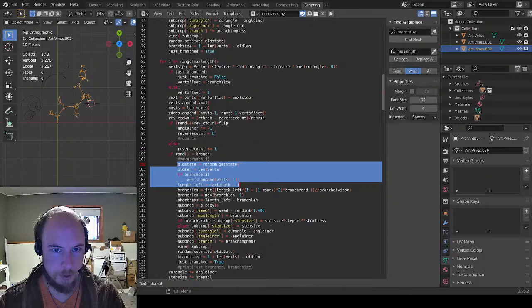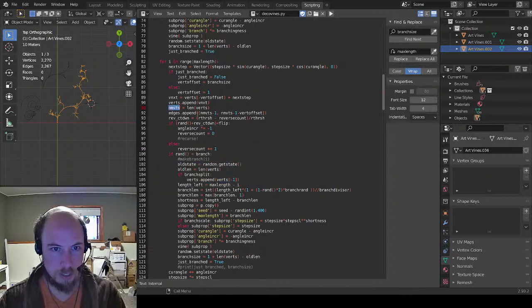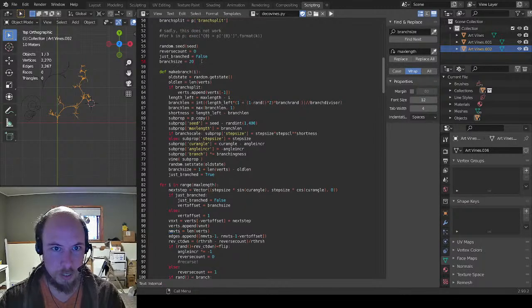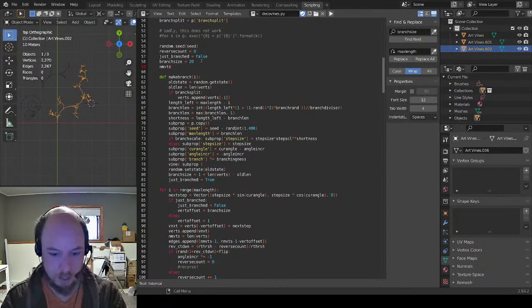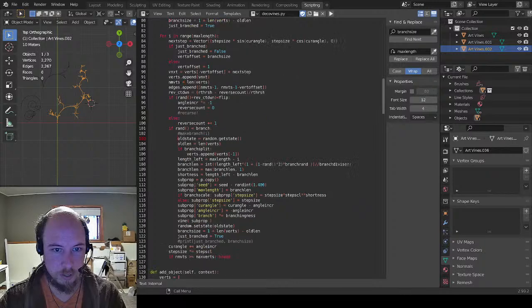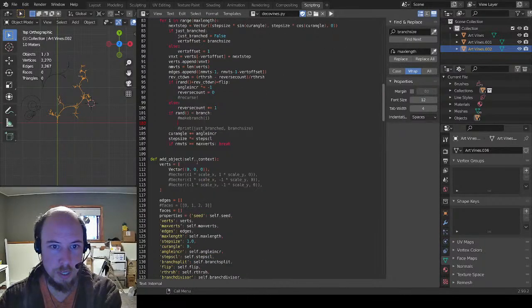Next step. Add the vertex. Number of vertexes. Number of vertexes. That's probably where the problem is. Equals 0. Let's see.